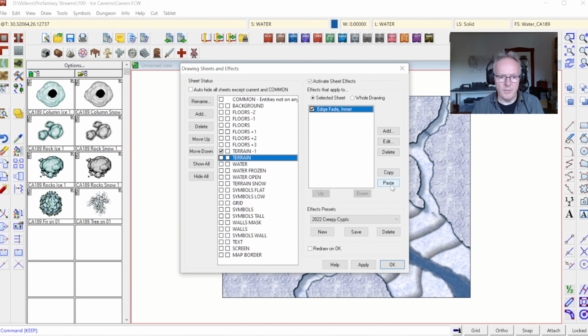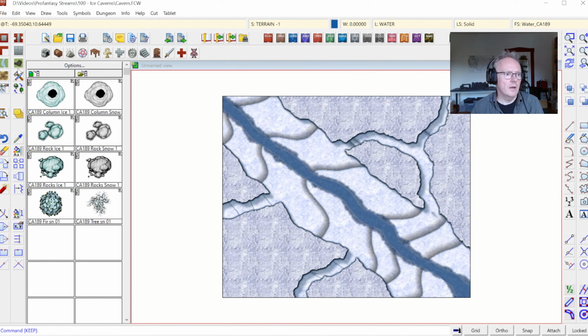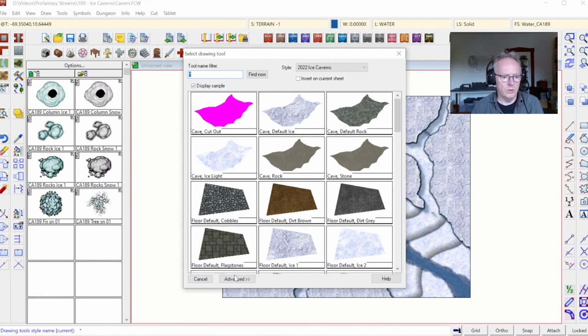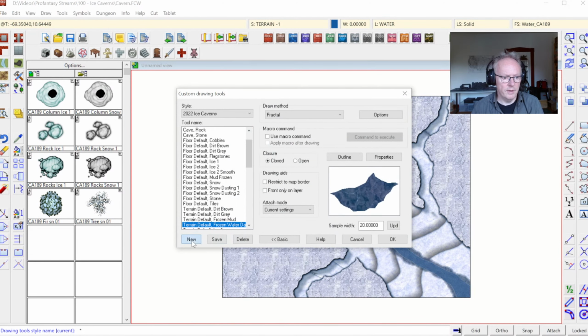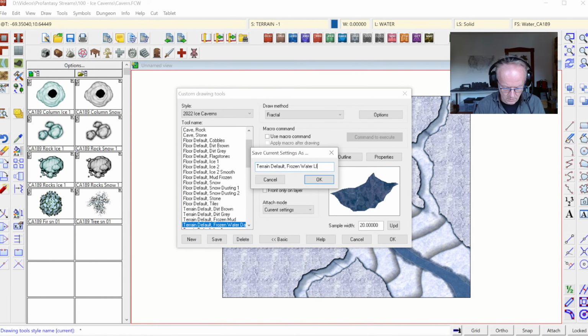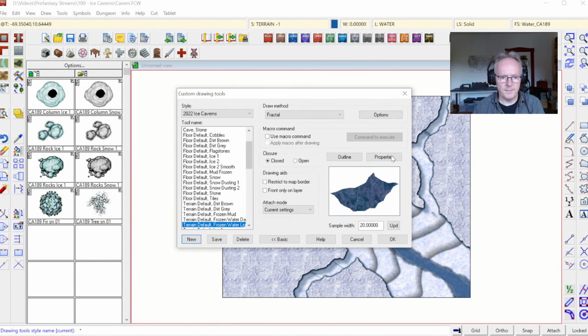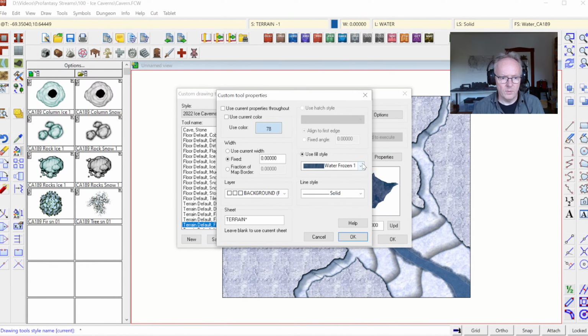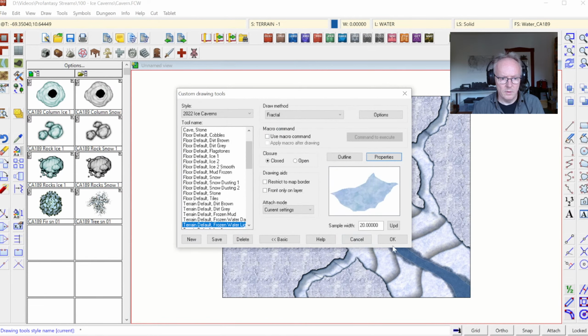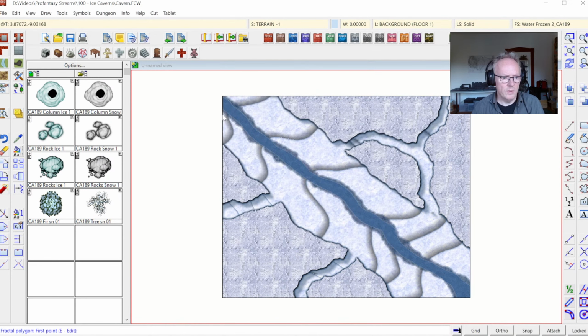Going to grab the same sheet effects, copy them over from the normal terrain sheet, and now I'm going to add another tool here for the light frozen water texture. And going to use that to do another little bit wider outline of the stream.